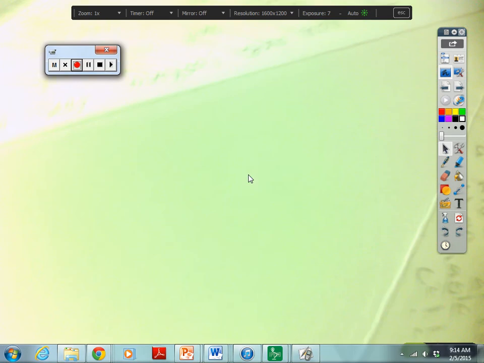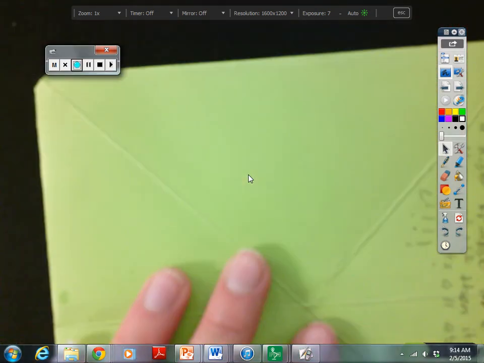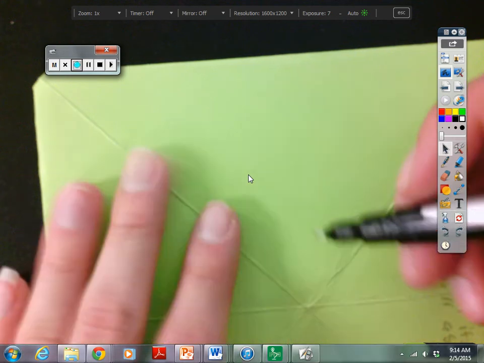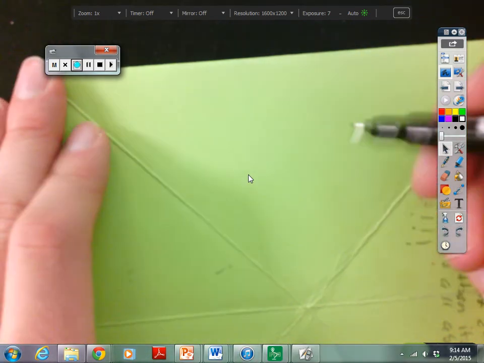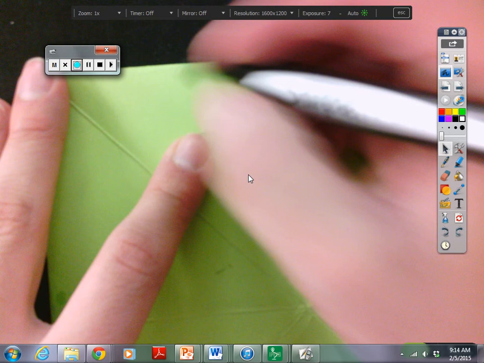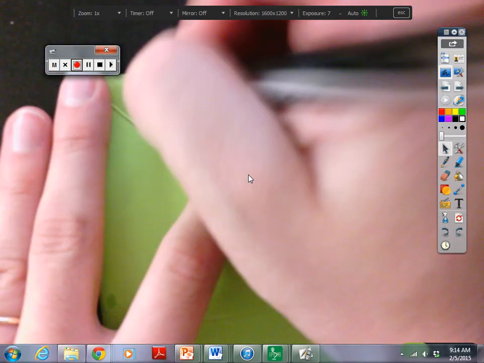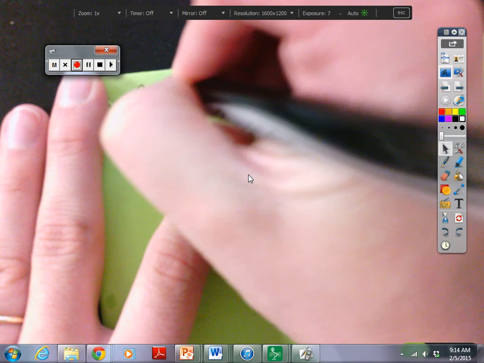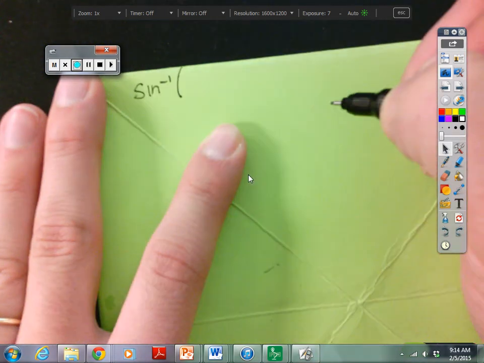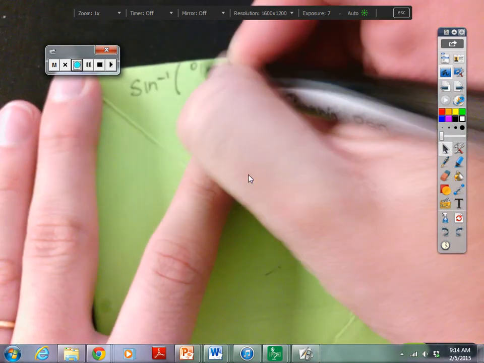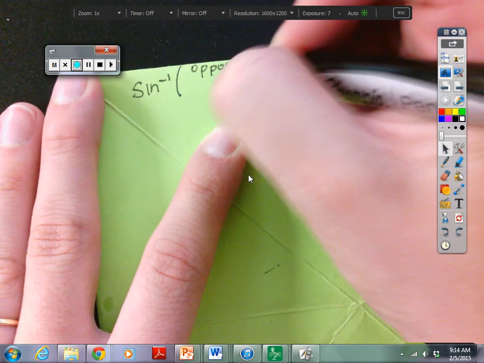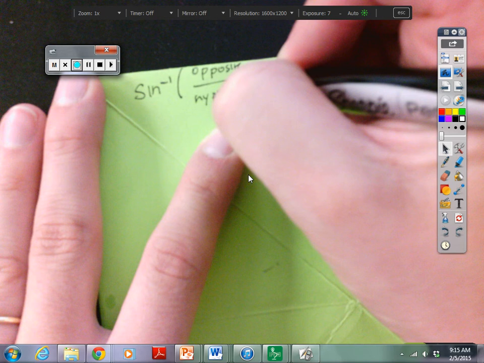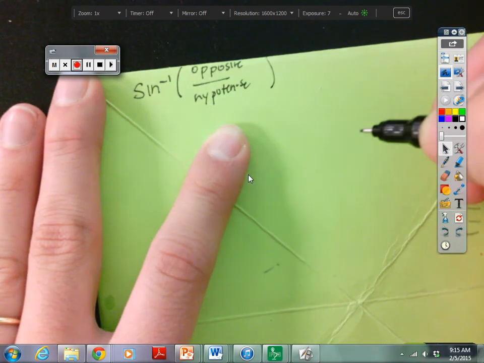Sorry for the noise. Directly behind it, we're going to write the inverse trig functions. They are going to be on the notes, which you'll find on my big campus also. So here's the first one. Please write this down. Sine inverse will be opposite over hypotenuse. Those numbers go inside the parentheses.